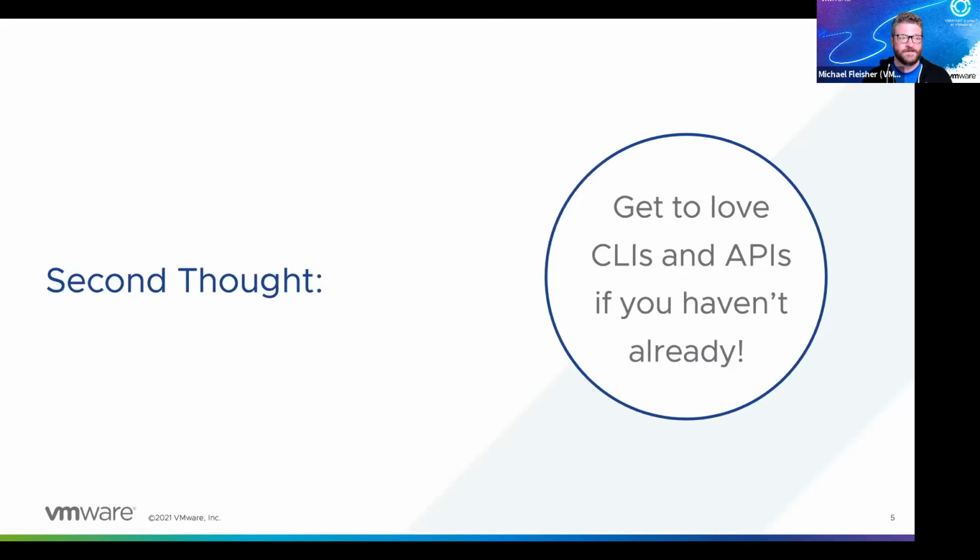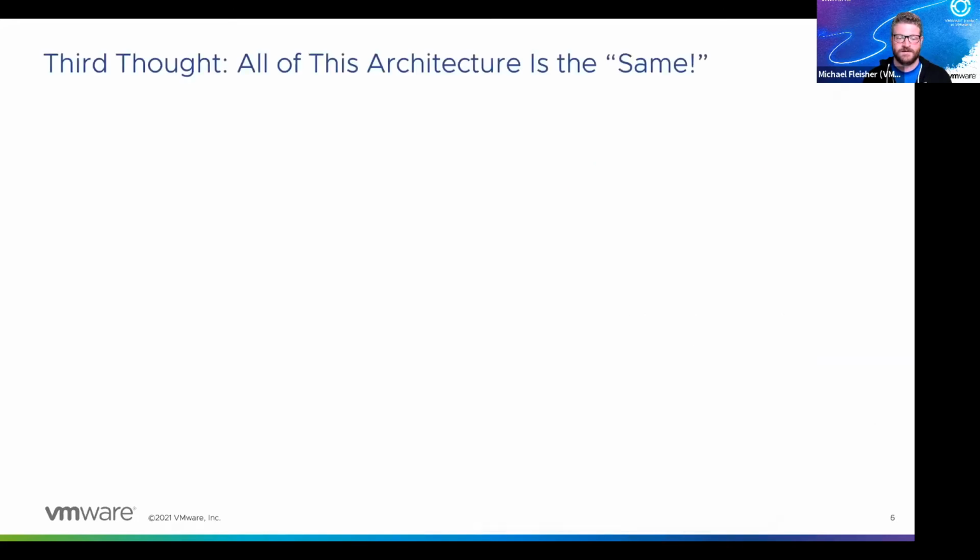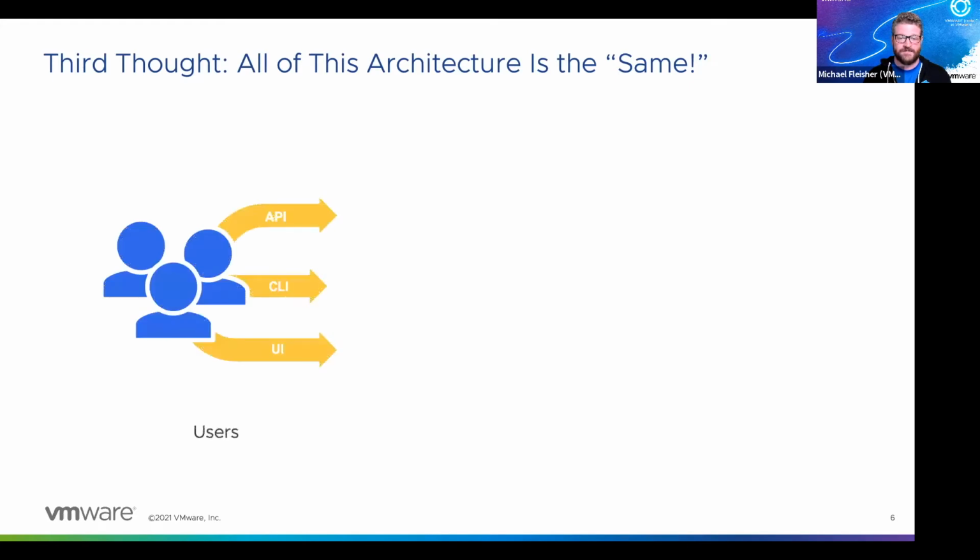All right. And my third, and I don't want to say final, because I'm going to rattle off other things, but my third and final thought for now is that all this architecture is the same. It just really is. Everything you've ever learned about vSphere and our distributed architecture is largely the same in the Kubernetes world. So super high level, I'm going to take a look at Kubernetes from, I don't want to say a 10,000 foot level, from a 100,000 foot level.